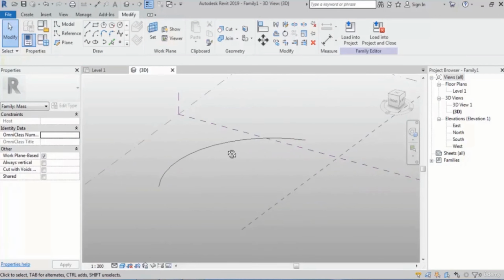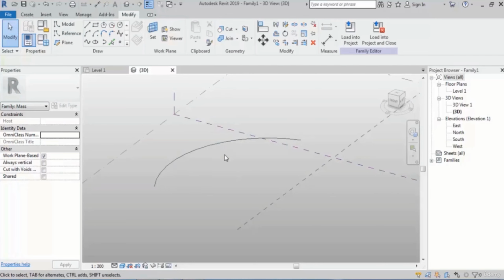In modeling, how many profiles could we model in swept blend? 2, that's right. One of them was the beginning, the other one was the end. Do you remember edit profile 1, edit profile 2, right? But here, you can have as many profiles as you want. How? You're going to have to place points, right? So as many profiles as you need, you actually place points with the same number. That's it. But the main condition is still here too. They all have to be either open or closed.